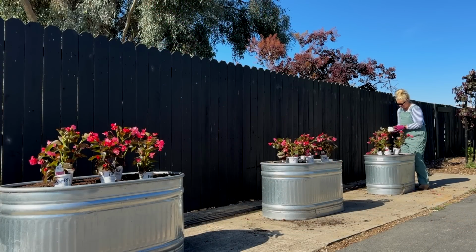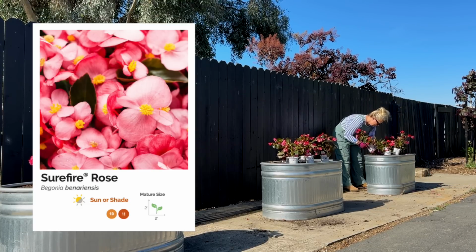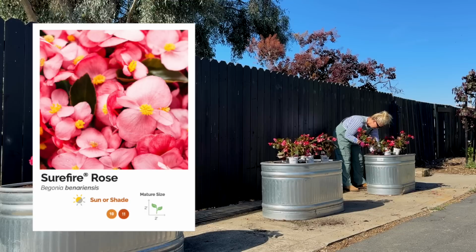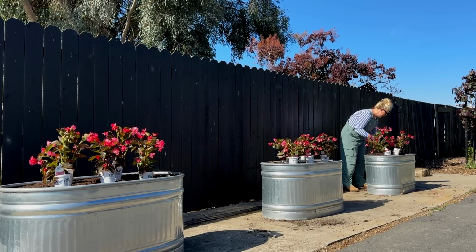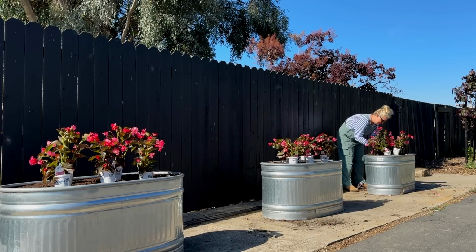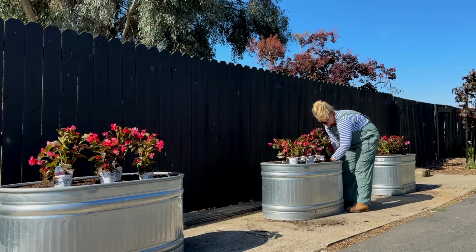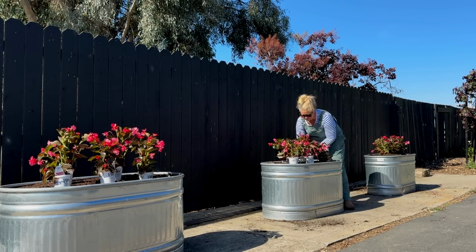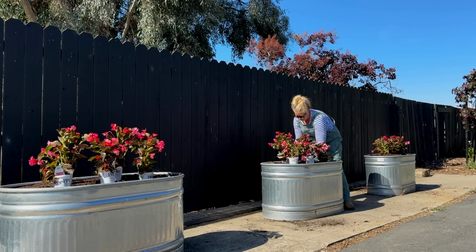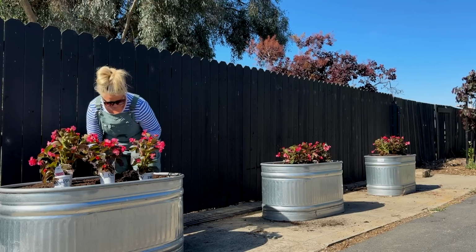So I loved that color story, and I decided to add these Surefire rose begonias for my red. Now they are definitely rose, but I thought it would have that same look, especially if I combine them with a purple. You all know how much I love Surefire rose begonia. It gets about 2 feet tall and wide, and I consider it a temperennial, meaning it'll overwinter for me, although it's only rated to zone 10 and I'm a zone 9B, but more times than not, it is overwintered. I cannot think of any time off the top of my head where it hasn't lasted through the winter. So if you're in zone 9B, you're pretty good to go thinking that this will be a perennial for you.